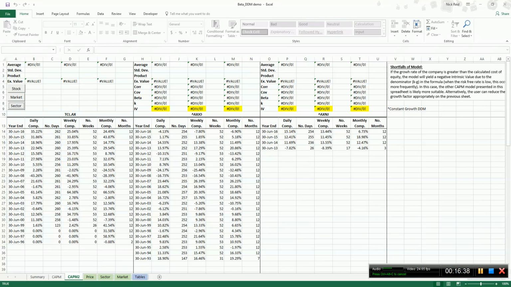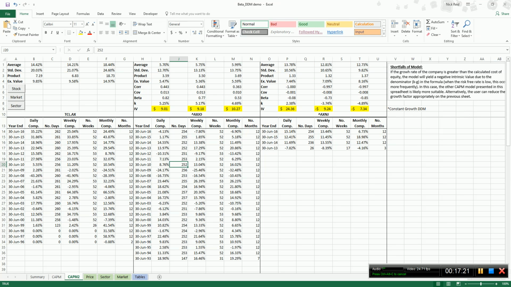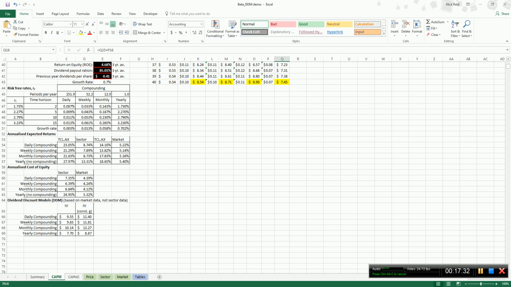Okay, so basically what's going on here is, this is for the market, for the ASX 200, the historic yearly return for the 2016 financial year based on daily compounding. So that's basically compounding every trading day of the 2016 financial year to calculate this average, essentially. And it's the same for weekly, except it's each week, and monthly. So I'll just hit Shift F9 again. And then we've got our statistics up here, and we've also got our intrinsic value estimates here, which again are comparable to the values we've seen on the previous page using the previous model.